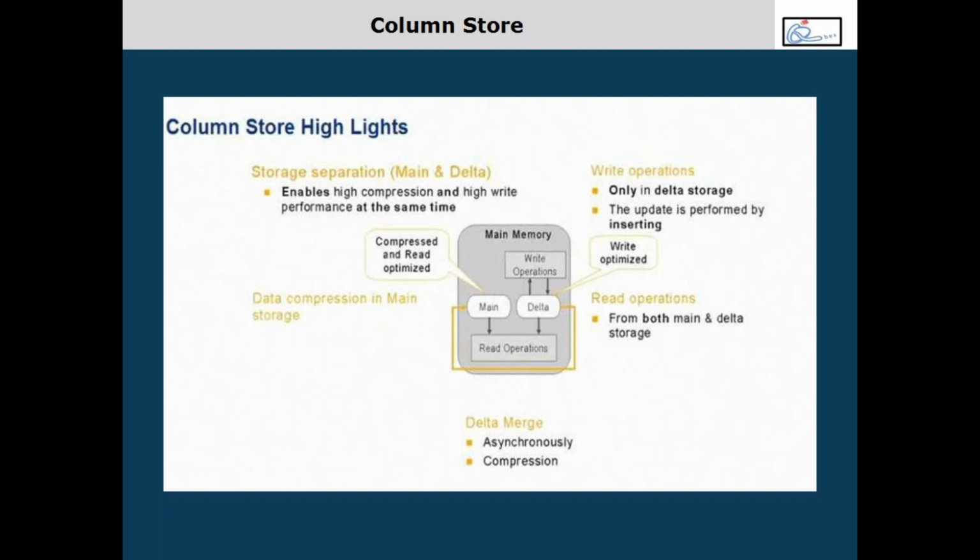What does this auto merge mean? Ultimately, any merging has to take data from delta and put it into main. But who is taking care of this? For any table where auto merge is enabled, it will perform auto merge. Auto merge is performed by something called merge dog. In the HANA server, you'll have a component called merge dog. What does this merge dog do? It will be scanning through all the tables in the system. Whenever it finds a table for which auto merge is enabled, it tries to trigger the merging based on a condition being satisfied.